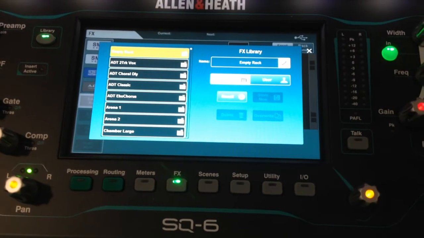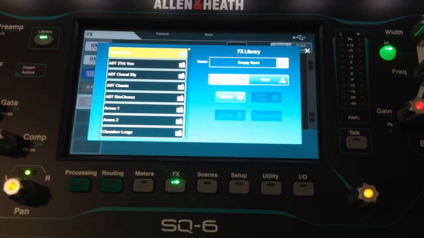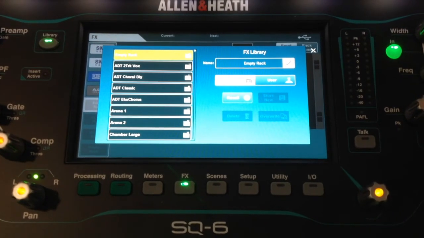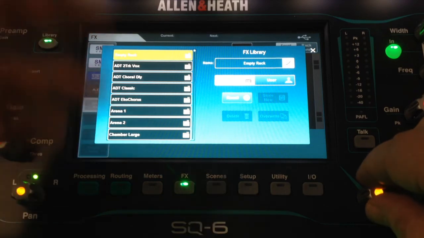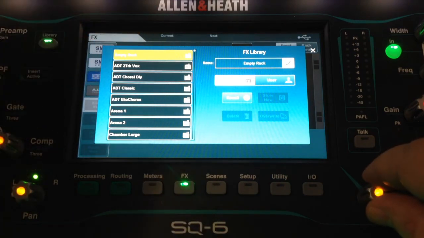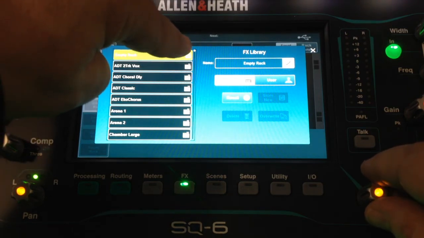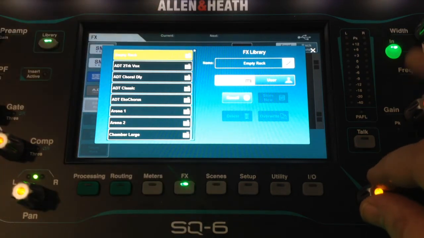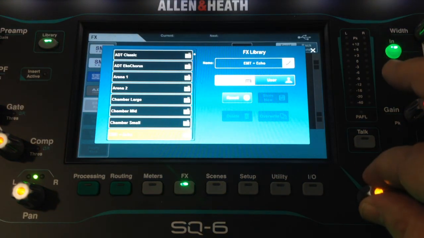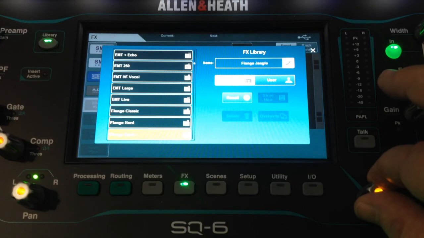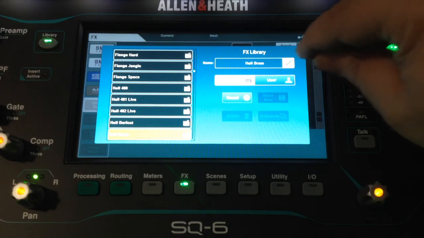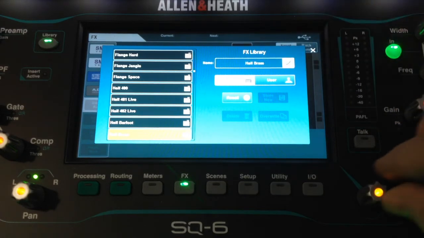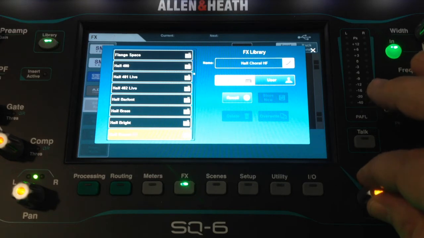Here, I'll just twist that around just a tiny bit there. See whether there we go, adjusting that fits it all in nicely. So in this case, just for the sake of fun, in order to scroll through the list, at first I thought it might have been a touch screen, you just do that little white ball there, but obviously if you use the rotary knob, that is what allows you to select the various effects that can be used, and you can see that can be changed or altered there. Not sure what that pencil does in that corner, but that's okay.